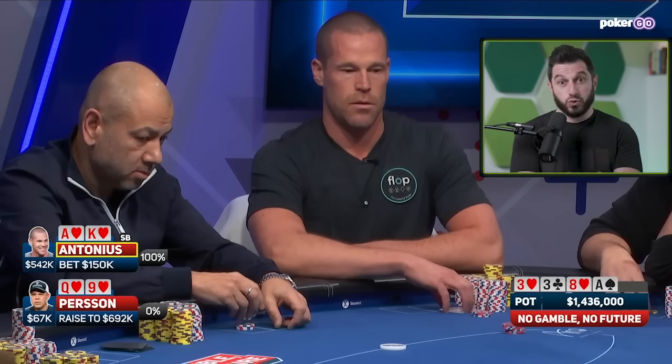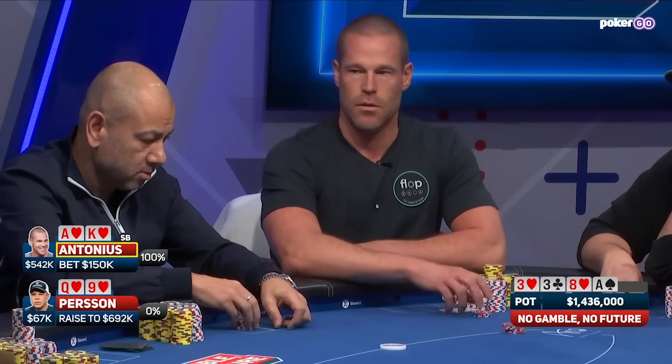So there are a lot of 3x, and of course 8-8s. Now against 8-8, Patrik is almost drawing dead. He's just got his aces as outs to make a bigger full house. But against the 3, he's got his 2 aces and he's got 9 flush cards. And that is pretty valuable because with 11 outs, he's got almost the 25% equity that he needs. He's got about the 25% equity he needs to make this call.